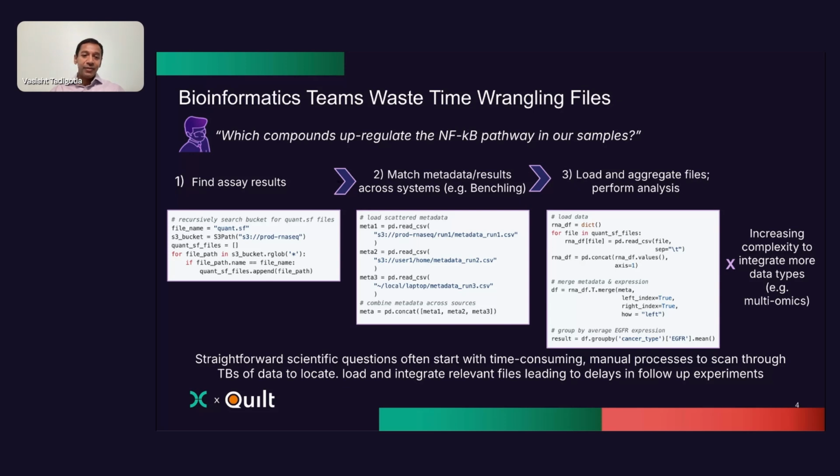In order to do this, first you have to pull in all of the expression data from Quilt. Then you have to match the metadata with the results that are in Benchling, match the samples against each other, then pull in all the files. So you pull in from the warehouse, you pull in from unstructured data, then do a comparison, and generate maybe a Jupyter notebook of sorts, or perhaps even a Quilt package. And that's how you present the data.